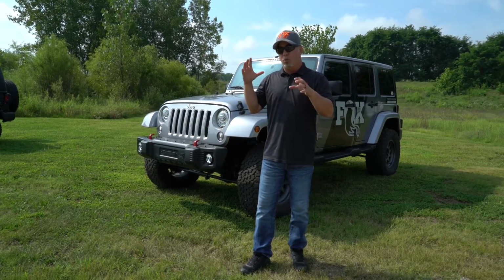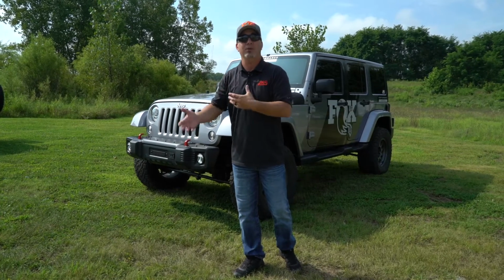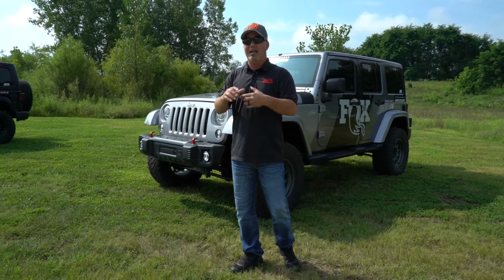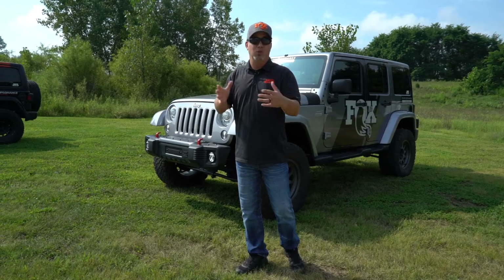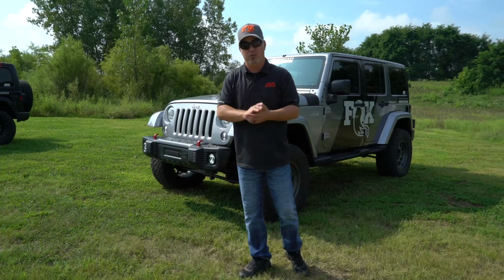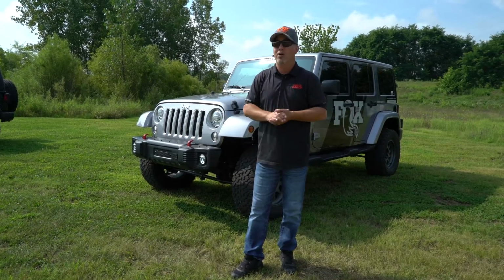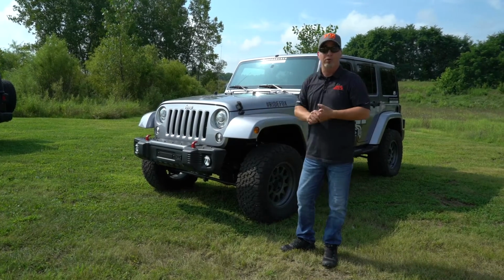We're always focused on designing and building the Jeep around how you use it. That's how the JRated method works. That's how a lot of things work: you design and build to the way you're gonna use it, not to the way you might see in a catalog or someone else uses theirs. So it's gonna be ideal for how you drive it. So I'm standing here in front of a basic 4-door JK.